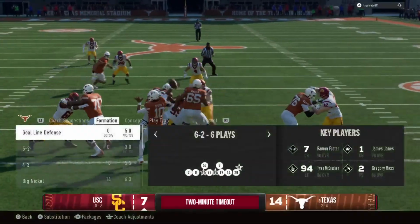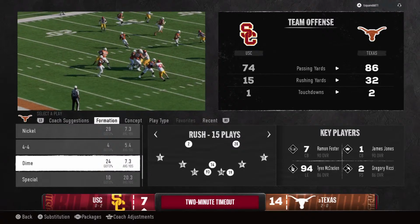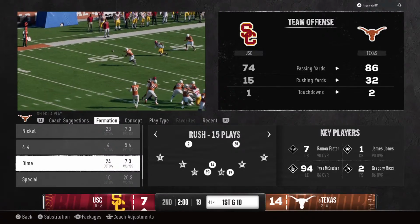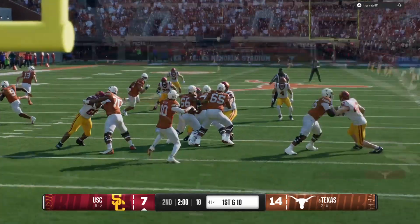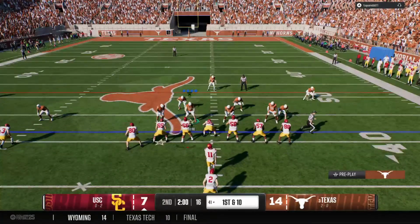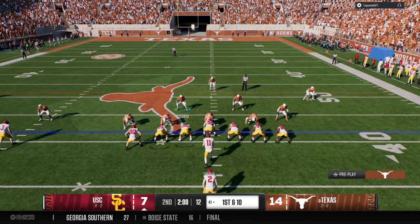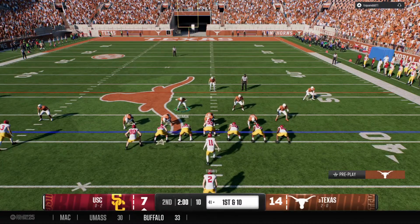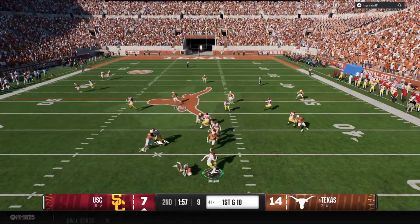We've reached the 2-minute warning, and we have ourselves a ball game, and they have a chance to take the lead here before the half. This Trojan offense is ready to go back to work. Jesse looking to take it down the field for back-to-back touchdowns. I think it's really important for them moving forward, too, to have a lot of bounce, right? You want to be able to keep this defense guessing.